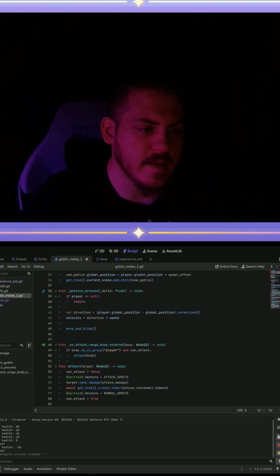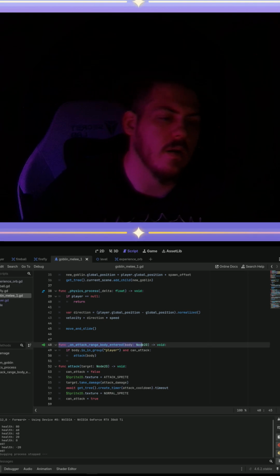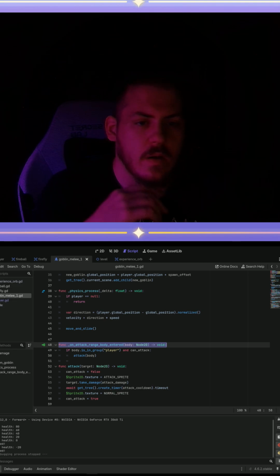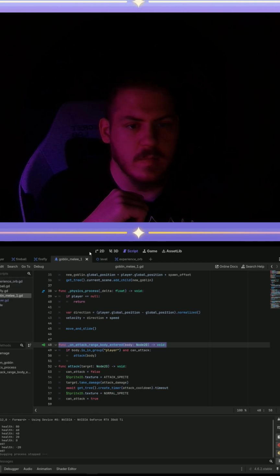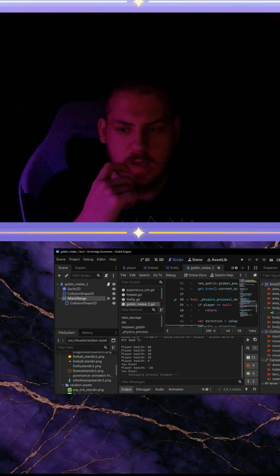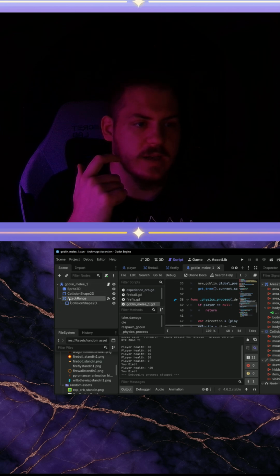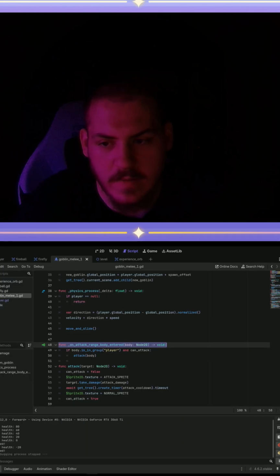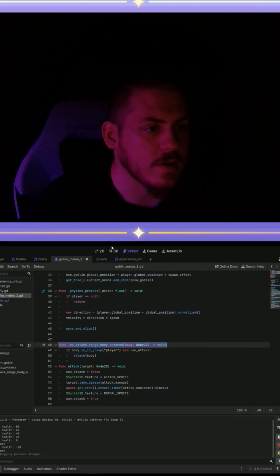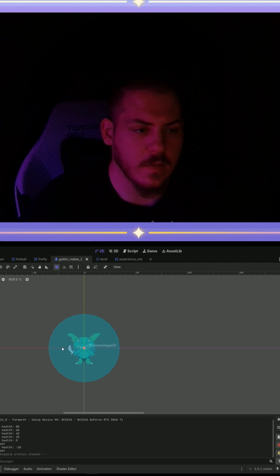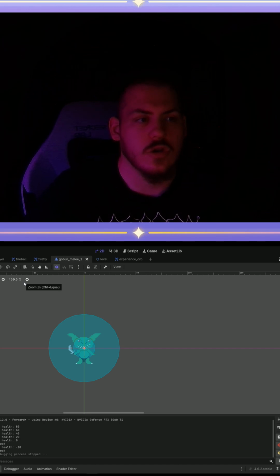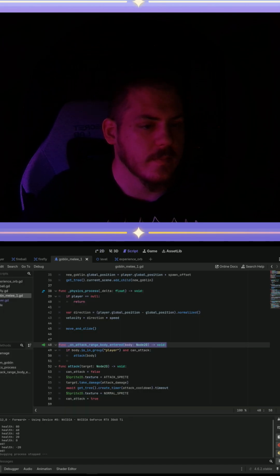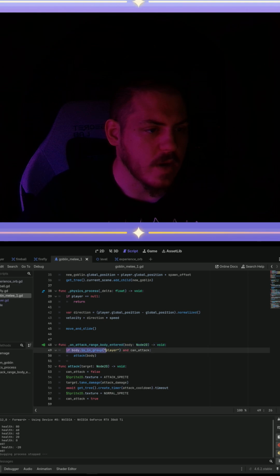So I did this as a signal, on attack range body entered, over up here, which is a bit hard to see. Let me move it real quick. As you can see, I have an attack range, which is an Area2D, and that has its own collision shape, as opposed to the goblin's collision shape, which is what you have to hit to do damage to the goblin. I can show that actually real quick. This circle here, the big circle, is its attack range. The little circle inside of it is the little spot that you have to hit to do damage to it, right?